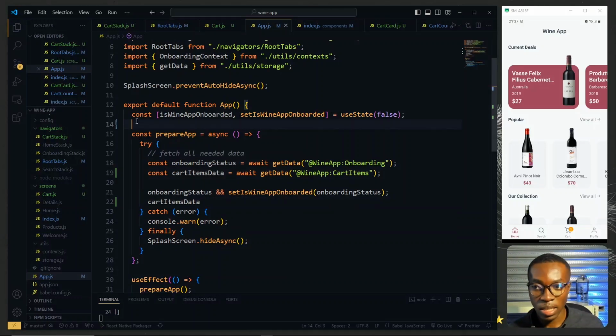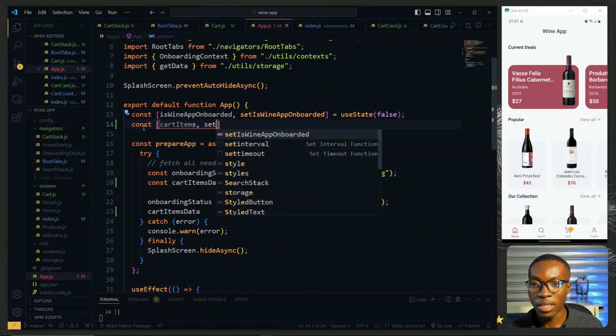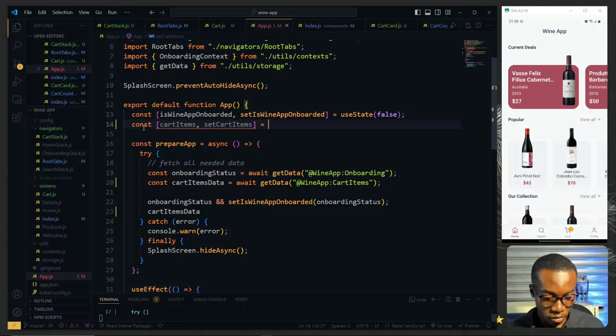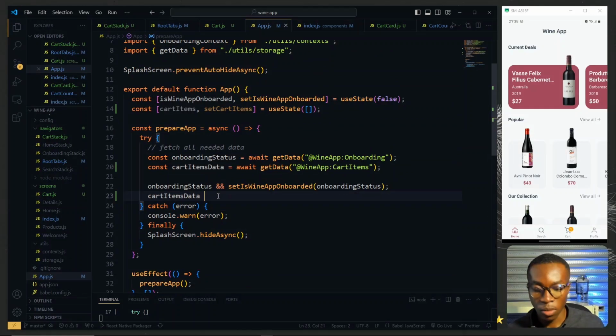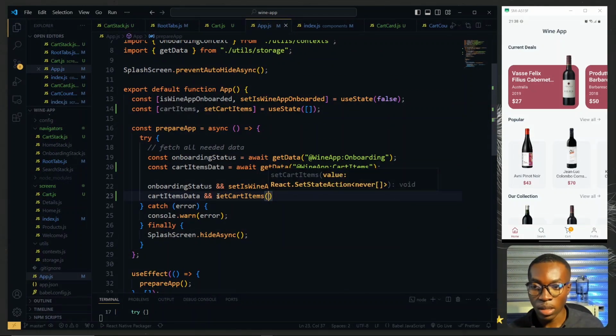So we'll create a state here for the cart items, and then we'll have a set cart items. This will be an array, so we'll give it an initial value of that. Then over here, we'll call the set cart items. And then we'll pass the cart items data.